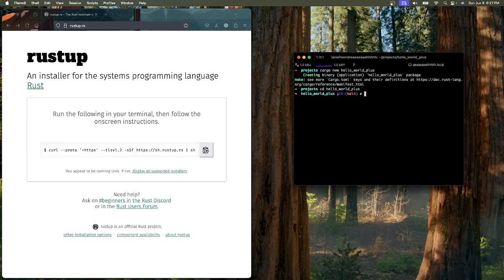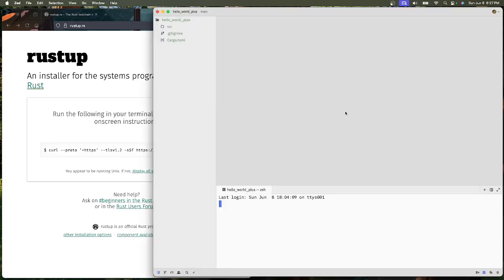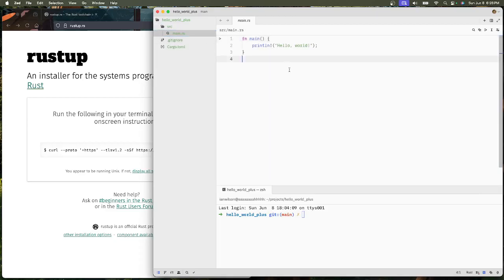So we go into this project and I'm going to open it up in my code editor. For this example, I'm using a code editor called Zed. It doesn't matter which one you use though. You can use VS Code or Sublime Text or Notepad. Just kidding about that last one, it won't help you too much, but to each their own.